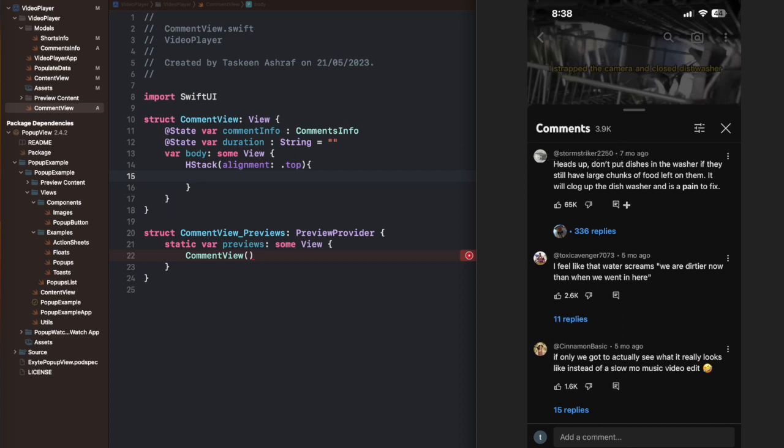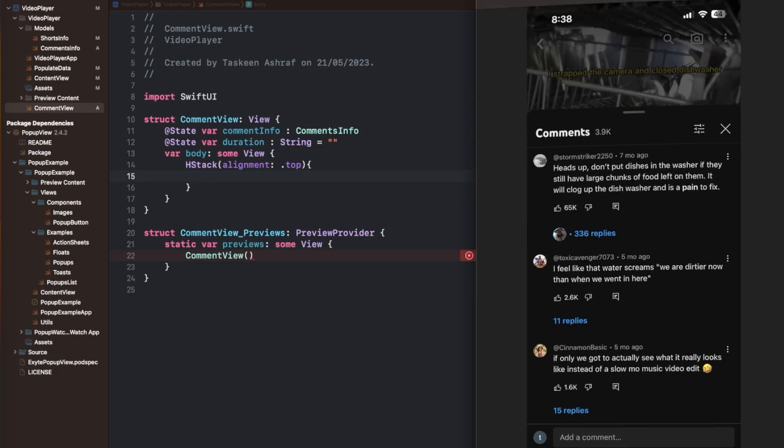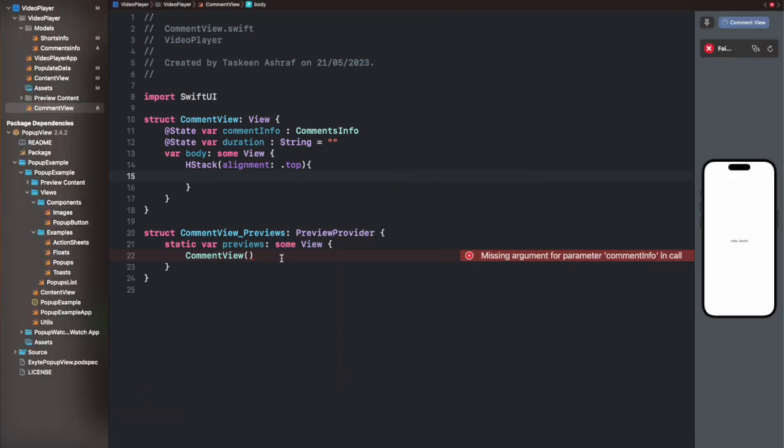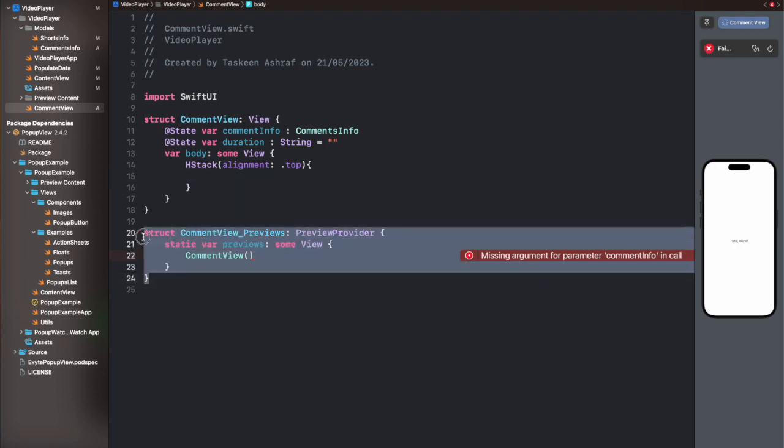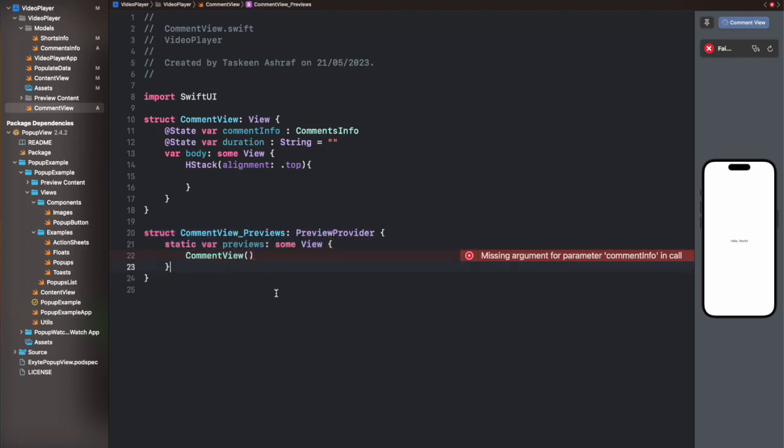After that it is all aligned inside a V stack, the username and the duration, and after that there is the content, and there are some like, dislike and comment buttons. So all of these are aligned inside a V stack and individually in H stacks. So we are going to create all of these elements here in my comment view, and how they are going to be displayed in the UI you can see in the preview pane.